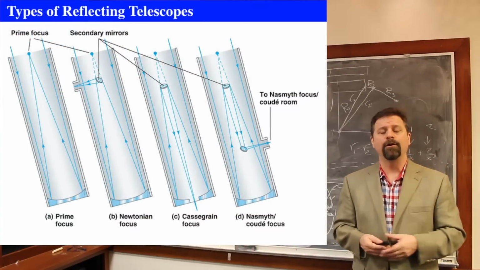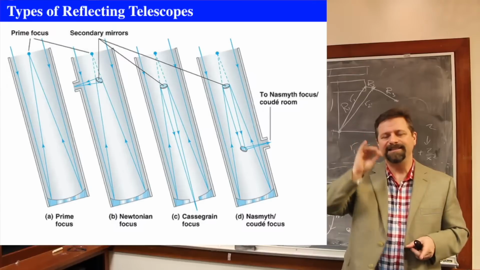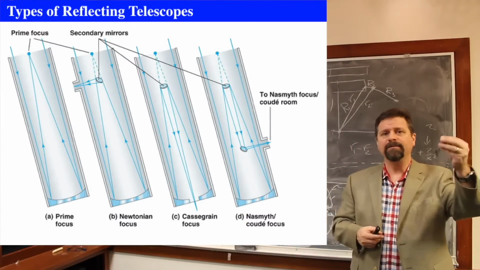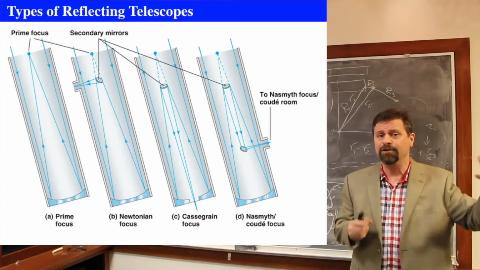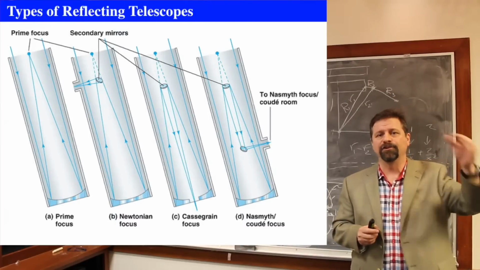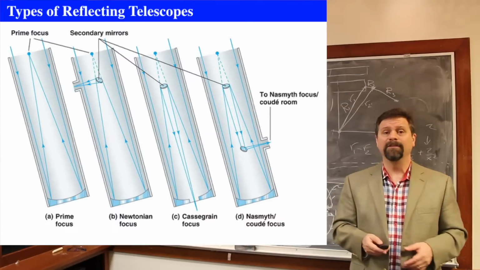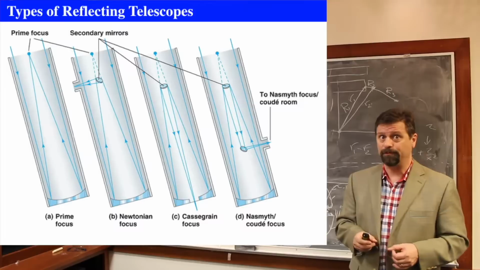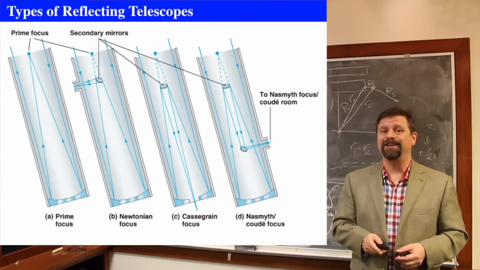The first one is called prime focus. So you have a big telescope, and you put your detector exactly where the light gets focused. And that means you put a cage there, you put your detector there, and you swing the whole thing around. But you better have a really solid tube for the telescope, or some sort of structure for the telescope, because you're going to put your detector right at the prime focus. And sometimes in some telescopes you might find even a cage where people would sit inside the prime focal chamber and ride the telescope for the evening. That makes for an interesting evening.